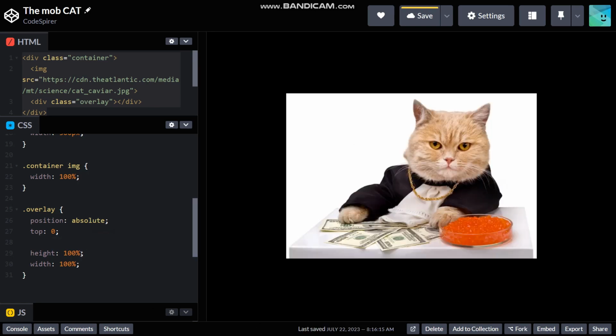But I actually don't need the background color, which I already set, but instead I am gonna give it a backdrop filter property, and I will give it a blur.